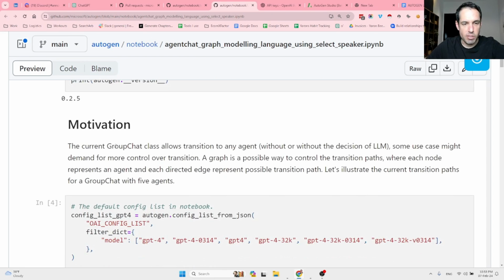Let's move on. So the motivation is the fact that the current group chat basically allows you to transition the conversation between agents either by round robin or automatically or randomly between the agents. Let's just cover this. Some use case might demand more control over the transition.